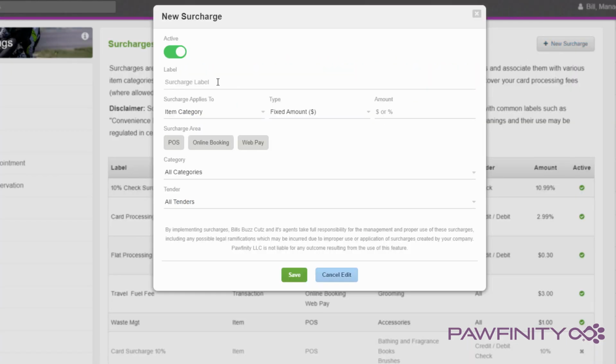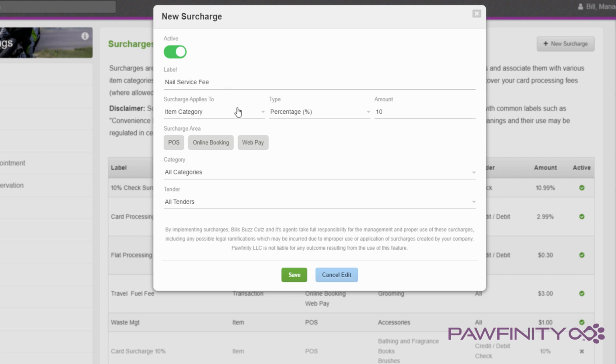So it looks like we created all transaction level surcharges. Let's do one more surcharge. We're going to say that this is specific to a nail service. Nail service fee. All right, I'm not getting too creative with these today. So it's going to be item category, fixed amount or percentage. Let's just say we charge 10% more to do nails for some specific reason. Now, I just had a great idea.